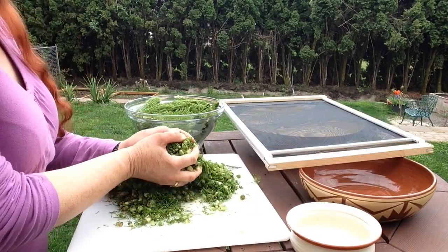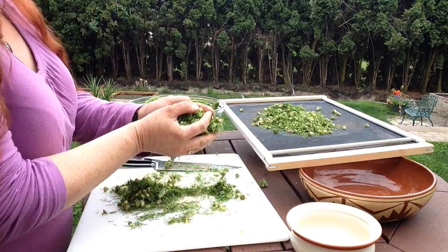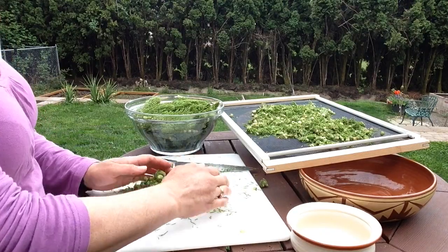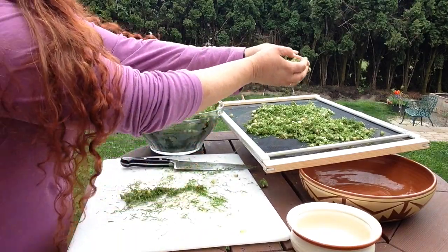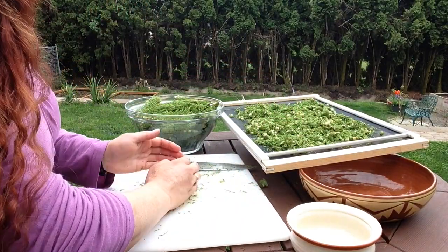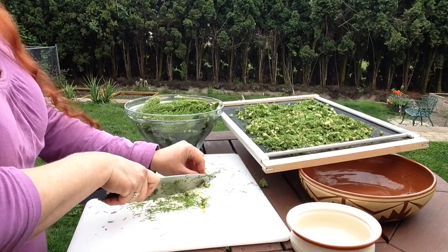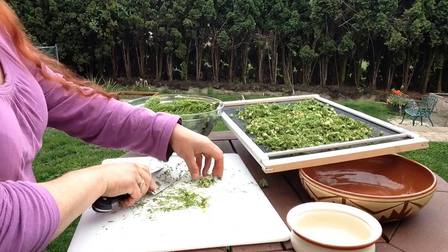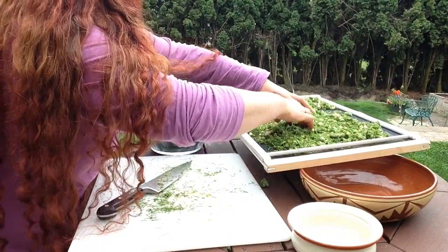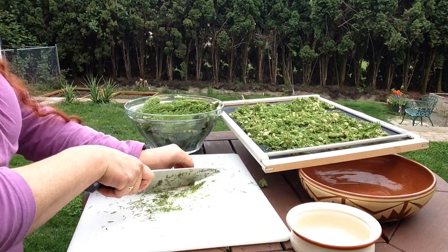So some of these I'm going to set aside over on the drying rack. Those will be made into teas. And once they get a little drier, I'll probably also break them up even more. You can put this in low heat on a commercial dryer, or you can put it in the shade, maybe with a fan to keep the air moving around it, in a warm place.